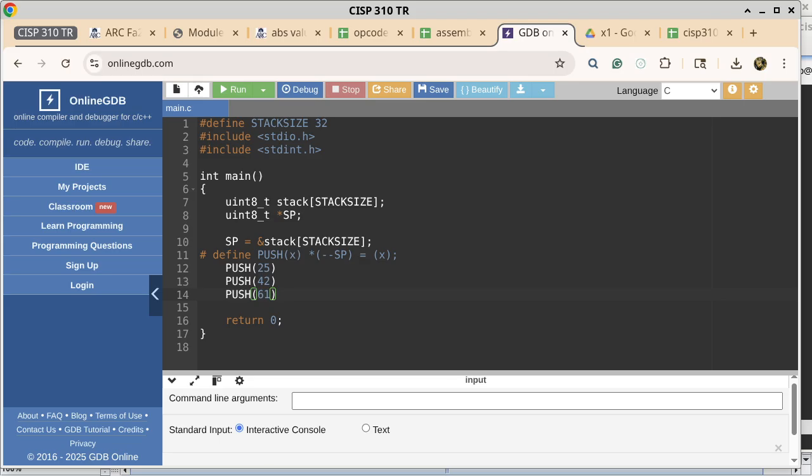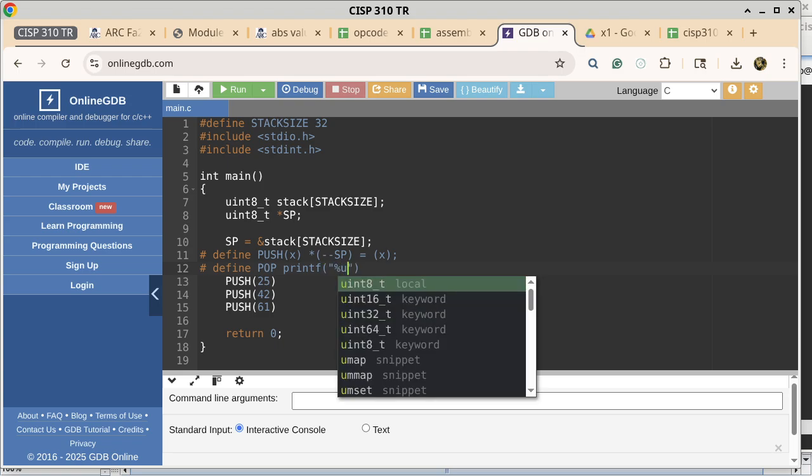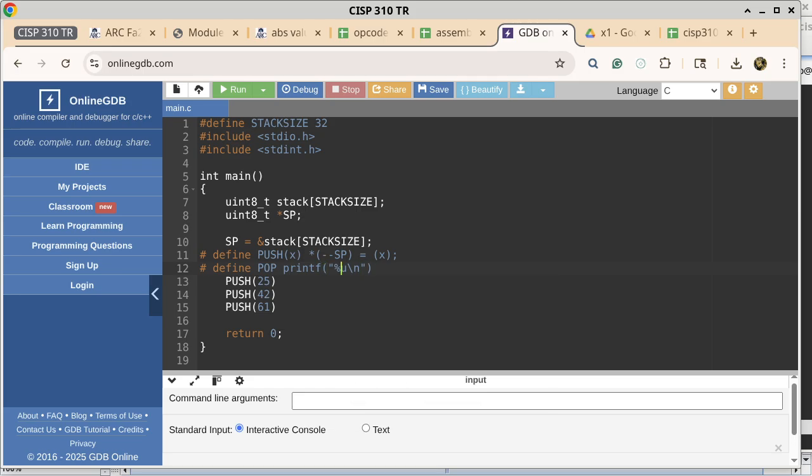Now we also need to define pop. The pop operation is going to look like this. I just want to use a printf, which is the way that you print a value out in C and not in C++. It is the same kind of thing as cout in C++, but because I personally prefer to use C when I don't need the object-oriented programming paradigm, I just use the regular C here. You don't really have to know what this is doing. This is print formatted. That's what the F stands for.